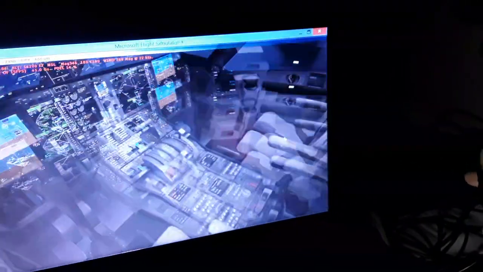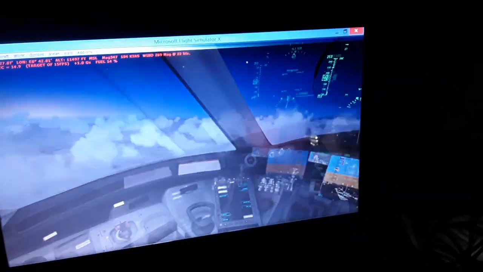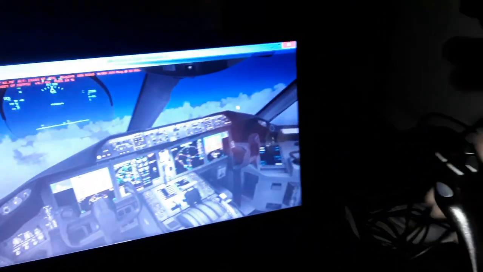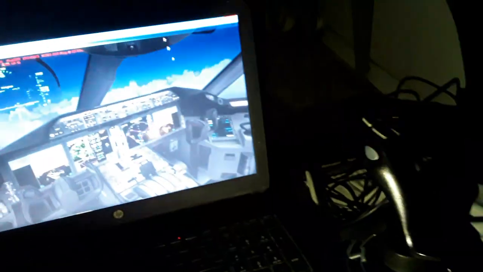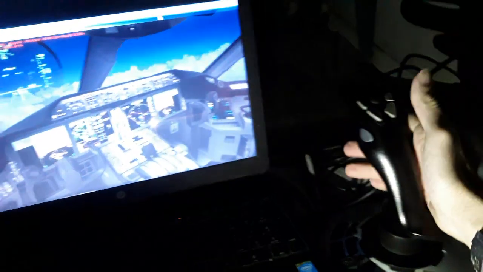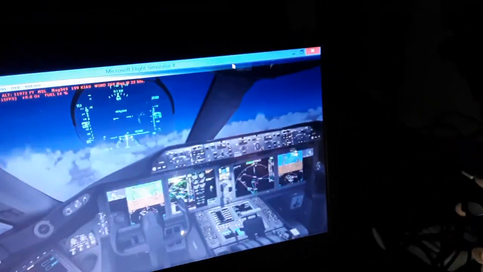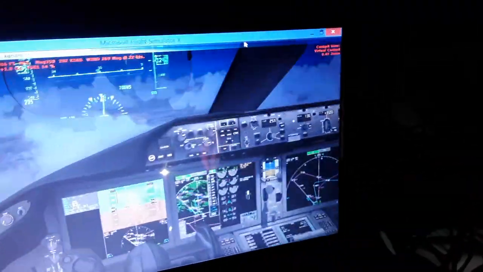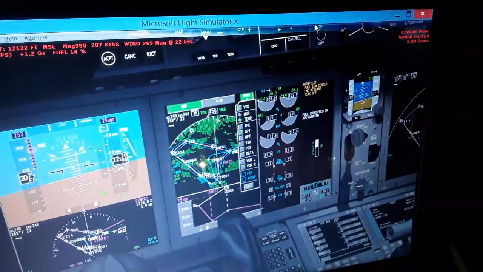So this is a nicer view of the cockpit right now. Also the outside. You can see you can fly hands off like this if you need. The aircraft is going to be stable. So we keep climbing.